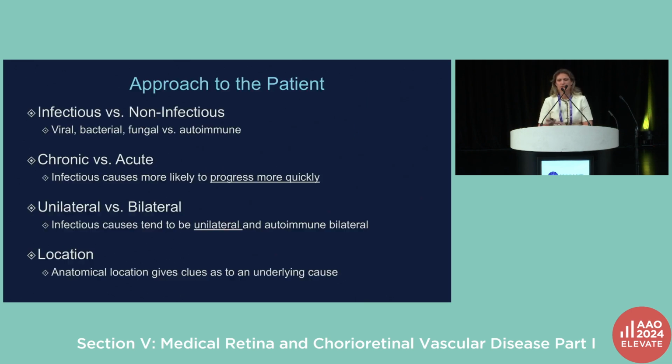And so where do we start? Yes, sometimes we actually have to talk to the patient, and we figure out infectious versus non-infectious, acute versus chronic. As we know, more acute issues tend to be more of the infectious etiologies. Unilateral versus bilateral. We know, again, infectious etiologies usually tend to be more unilateral, but syphilis is also there, but it's bilateral. And location, whether it's retinal or choroidal, is also very helpful for diagnosis.